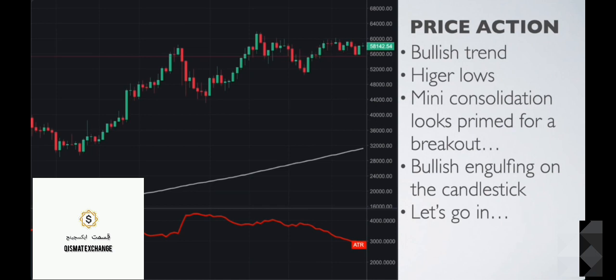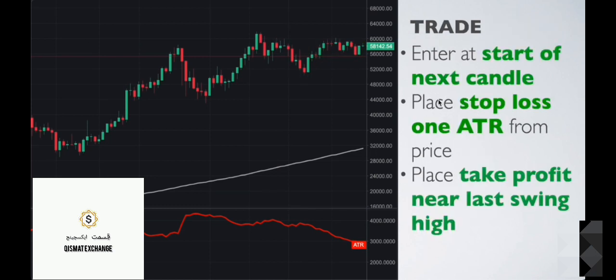We're in an uptrend, resistance for a week at a price. The price is consolidating, getting narrower and narrower. We're in for a breakout, either up or down, but we're in for a breakout. We're going to go into this trade. So once more, where is the support and where is the resistance? Right here around these levels, you can definitely see support, definitely see resistance, and we're getting this testing of this price right here. Total mini consolidation.